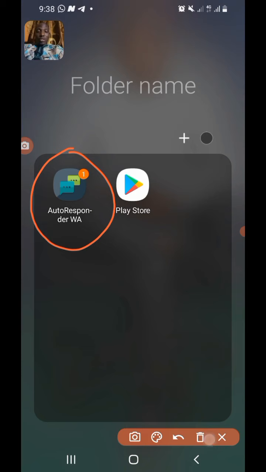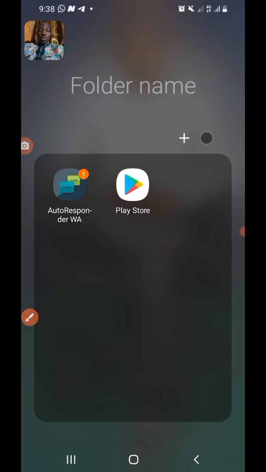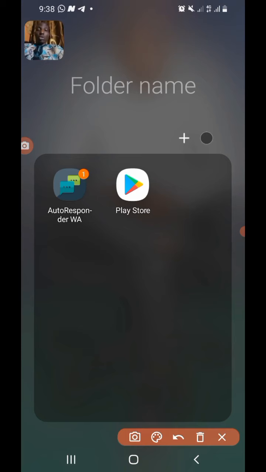So let's go straight. The first thing you will need is your Play Store. You go to your Google Play Store to download this app. Don't forget I said that I'm using the premium version, which is a paid version, but if you want it, I'll share it with you. Instead of paying that much the developer charges, just pay a little fee to get the premium app shared with me.